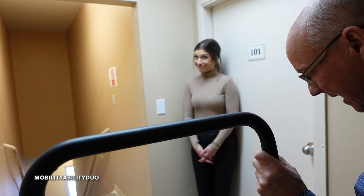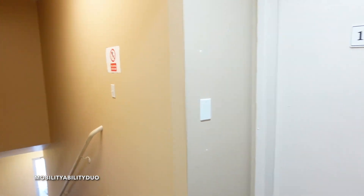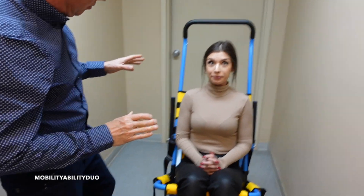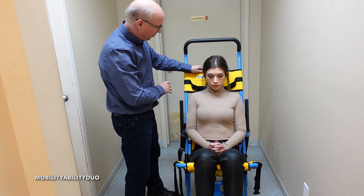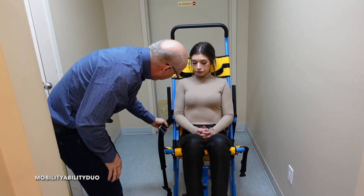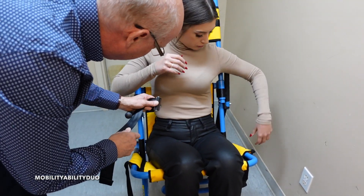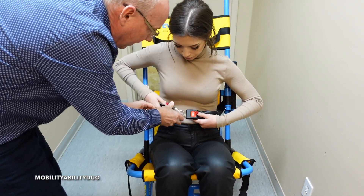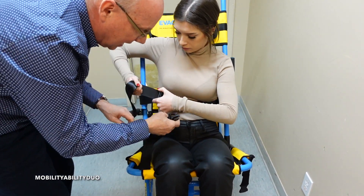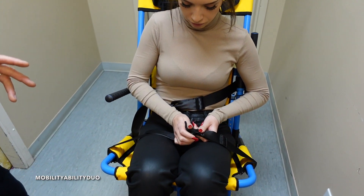So our volunteer Kim is going to grab the seat and get in here. There are a couple of features I really like. One of them is this headrest - we can move it according to the height of the client. Kim says that feels really comfortable. We're going to put the belts on. There are armrests here that make it really comfortable, and you can put a seatbelt here. There's also a nether belt. You've got a couple of belts just to make people feel comfortable - those are all the safety features.